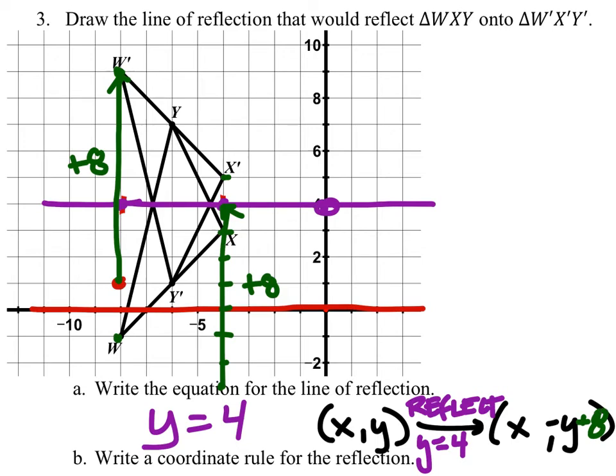Just make sure to go up one and way to do it. However, again, be careful with that because it's important to understand why that works. It would have worked the same way with Y as well. We would have reflected over the x-axis and then moved it up 8. And that is a nice way to get the line of reflection coordinate rule as well.